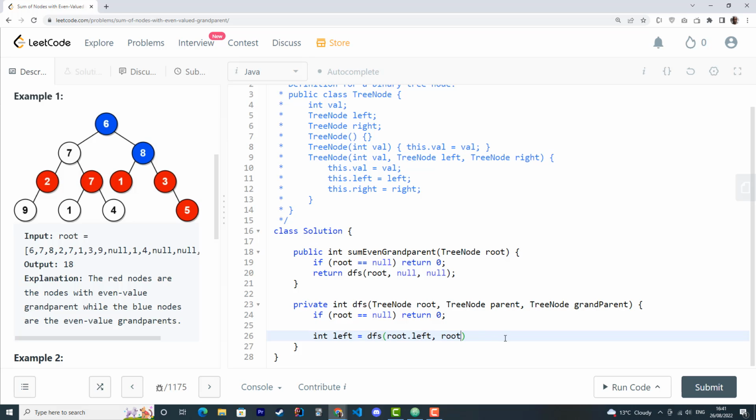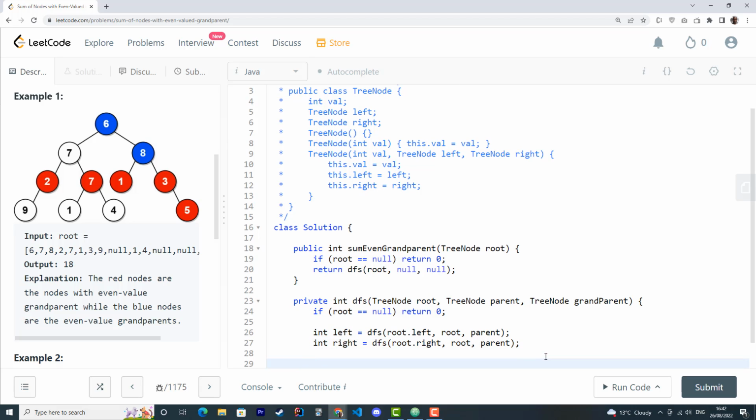Root is the parent, and I'm going to pass the current parent as a grandparent, which in this case is going to be null. So for 7 it's null, but we're going to have it populated once we reach the node number 2. Likewise for right, DFS root.right, root and parent.